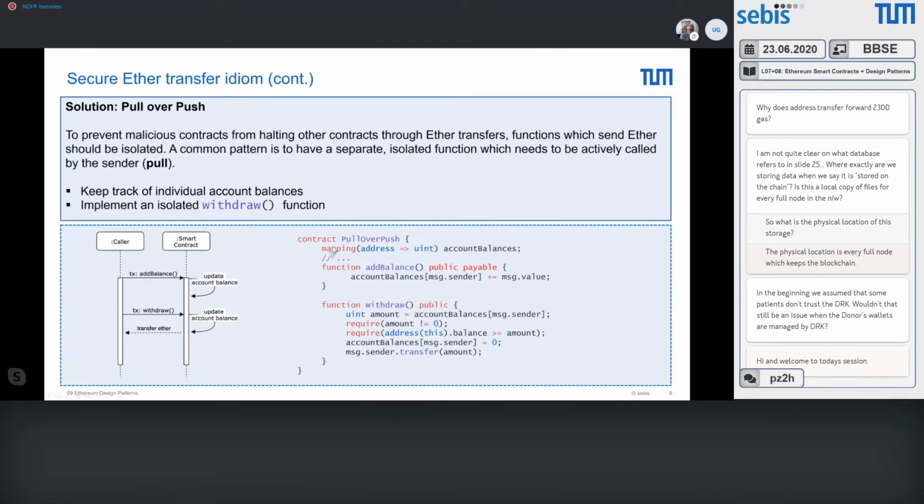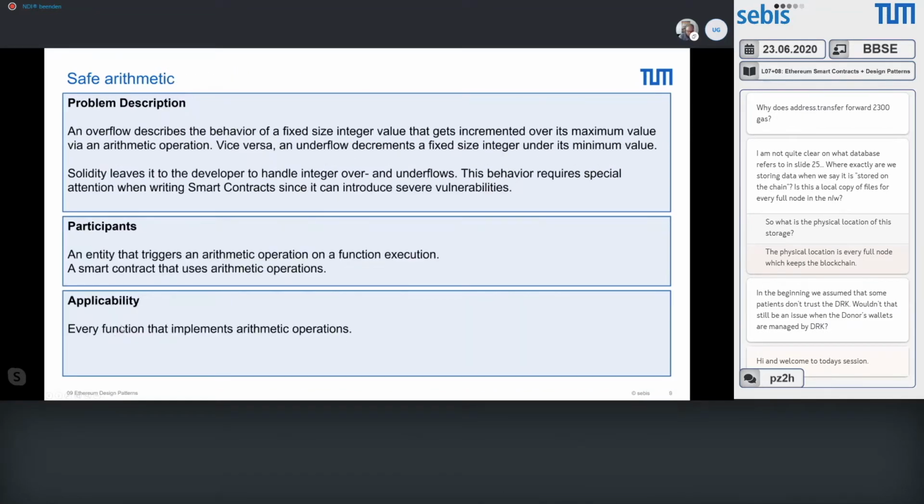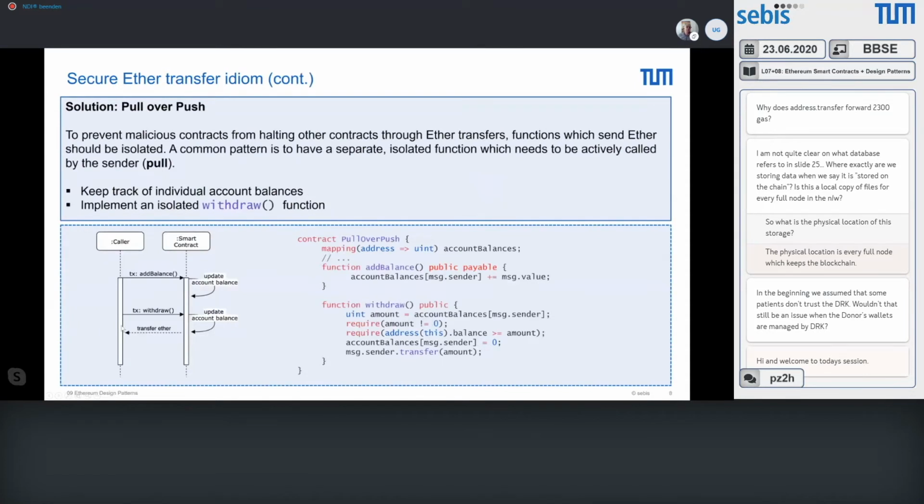So that's more or less the code. And if you look now at the history, what we assume will happen is that you have your smart contract. The caller would add a balance. I would do the update balance in one transaction, and at a later point in time, the person would do the withdraw, which would then update again the account balance and would do the transfer to the caller. And so that's again a pulling operation, transferring the ether, and not a pushing operation.